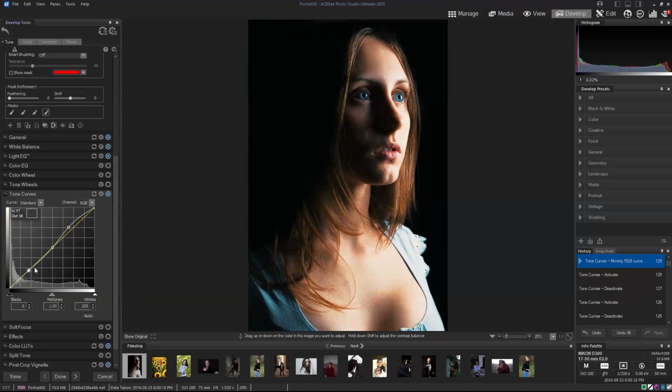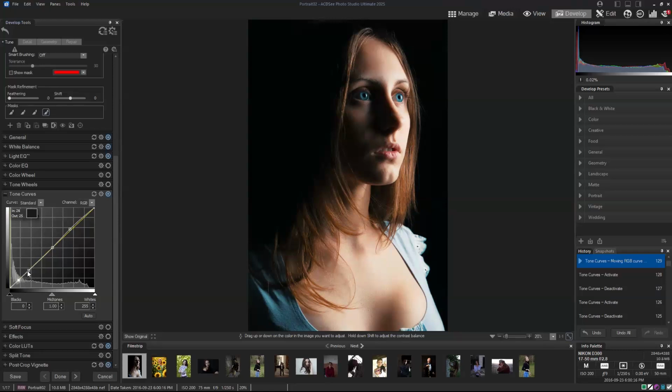Bring the blacks a bit more. We're just kind of... What I want to show you is a bit different. Having this dot selected really close to the shadows, close to the blacks, but not in the blacks, allows you to do something later. And I could even place another one here.